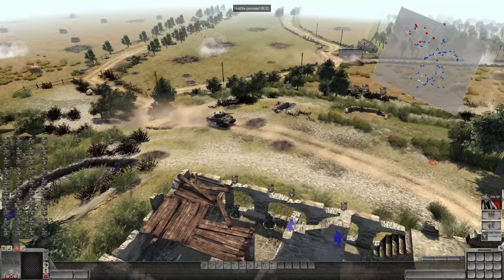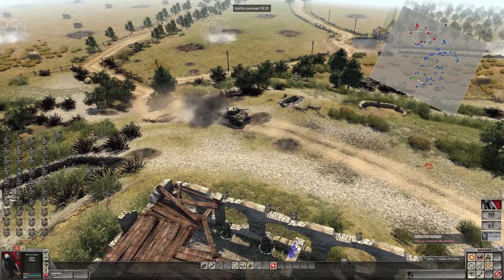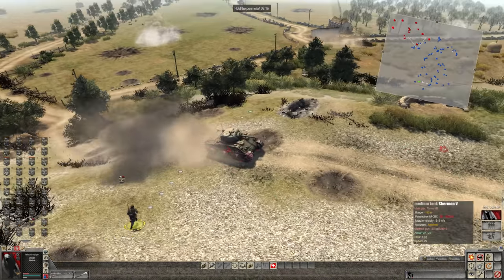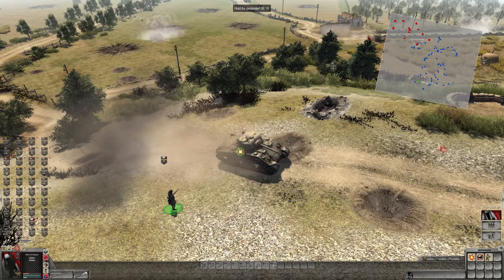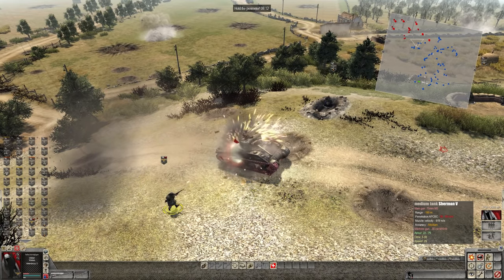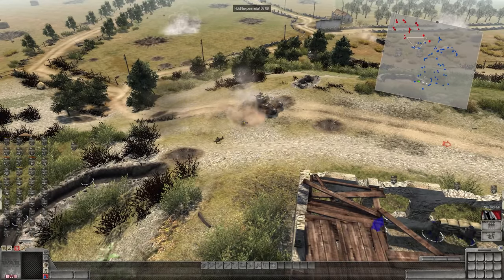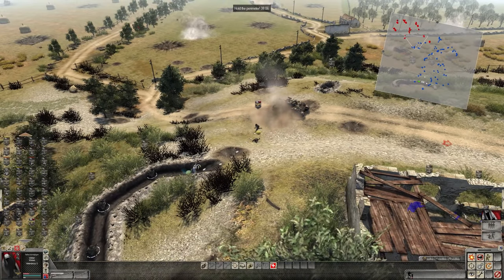I believe we do have a Flak 88 somewhere back here. Is this just gonna take these shells and not care? Come here, Sherman. Oh. No! Alright, well, he's down, but we managed. That was a nice grenade. Alright, we should get this one down.